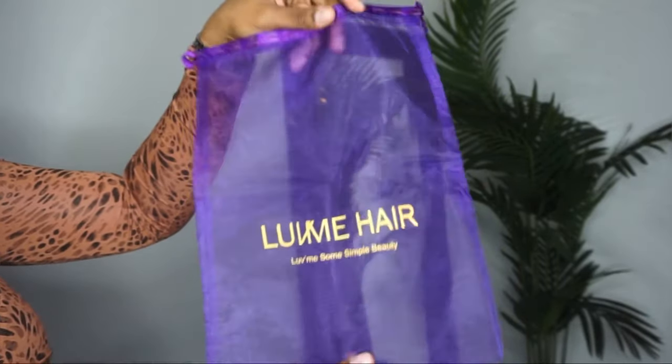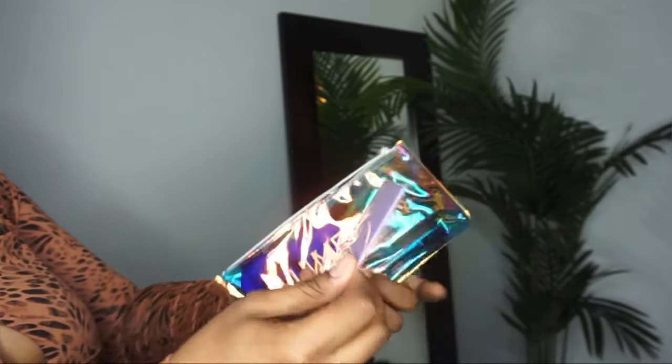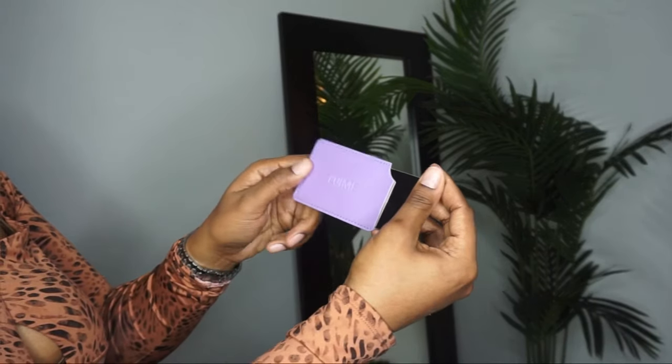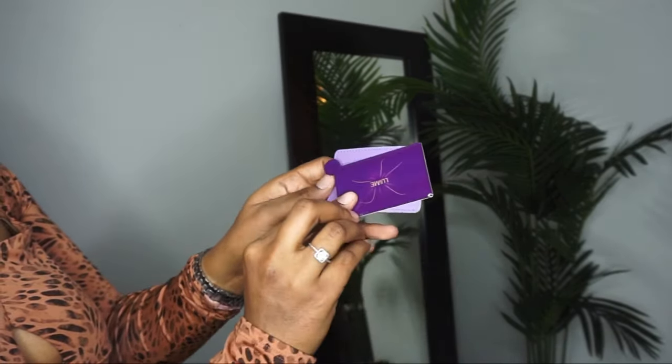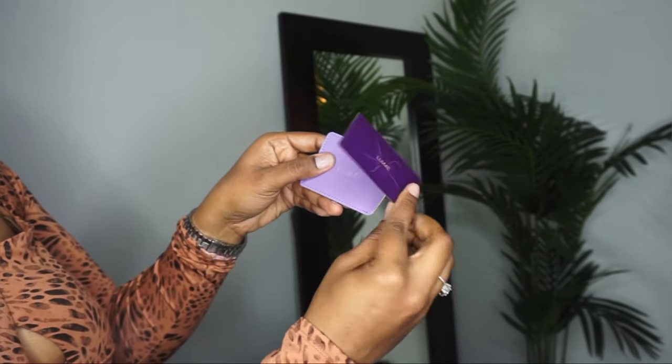So the unit did come with a few things like Luvme Hair's hair care tips, a mesh baggie to store the unit when you're not wearing it, a couple wig caps, a cosmetic case filled with even more goodies like a compact mirror, an edge brush, and Luvme Hair's satin scarf.